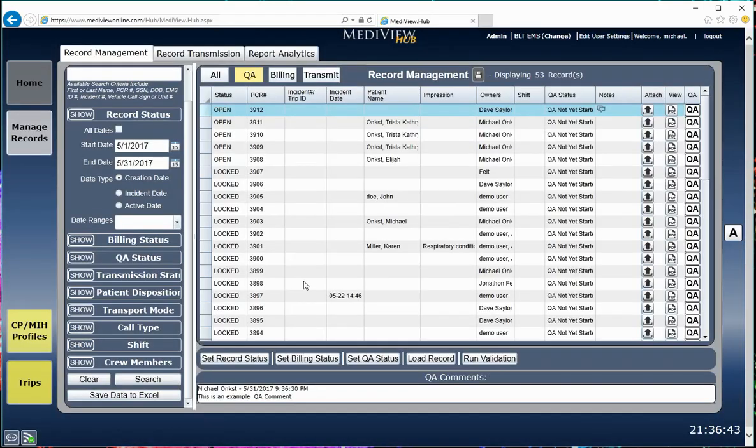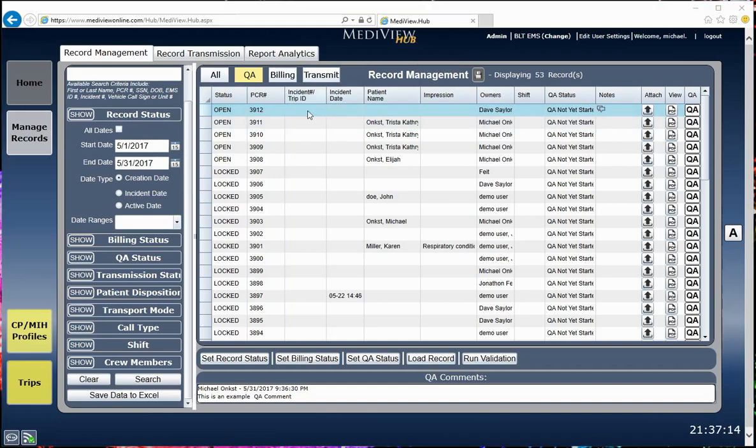Then I'll click OK. Now notice that this PCR 3912 has a comments icon in the notes field. This will allow you to see that there are QA comments posted here.